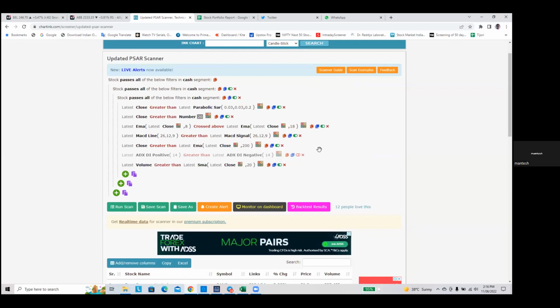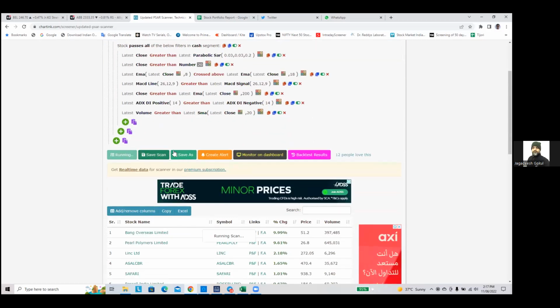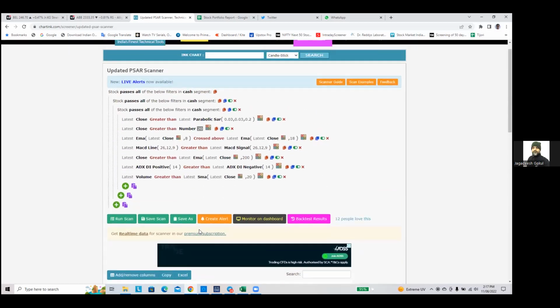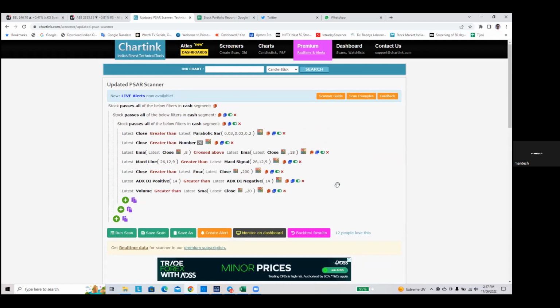So currently, I kept it as disabled. Actually, what happens is that Parabolic SAR gives a buy signal today to me. Correct. Everything is meeting. ADX basically, that indicator acts a little bit laggy. It gives the result with a bit of a lag. So for example, if I enable this one, okay, one more stock is reduced from here. So I don't want to lose the number of stocks where the crossover has not happened yet. Anyways, I'm going to put that stock on a chart and study that one.